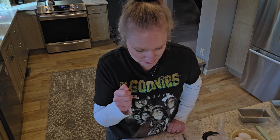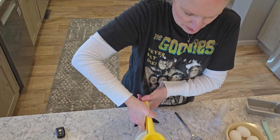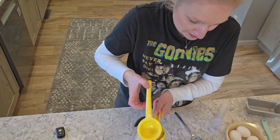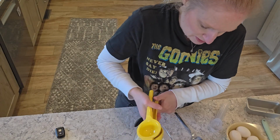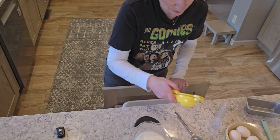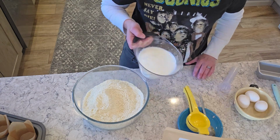We're going to curdle our milk to give it that sour taste for the cornbread. Okay, so we have our milk of choice here. And then we're just going to squeeze some lemon juice into that. Now, depending on the type of milk you use, it might not curdle, and that's okay. Our mixes are super versatile. You don't have to have the milk curdle. You can still add the lemon juice to the milk of choice, and then you can have that sour taste. All right, so we're just going to stir that together and then set it aside for a few minutes. And once our milk is curdled, we're going to add it to our mix.